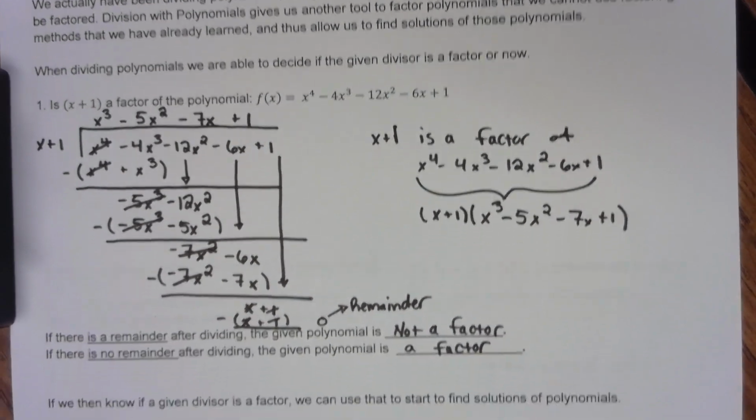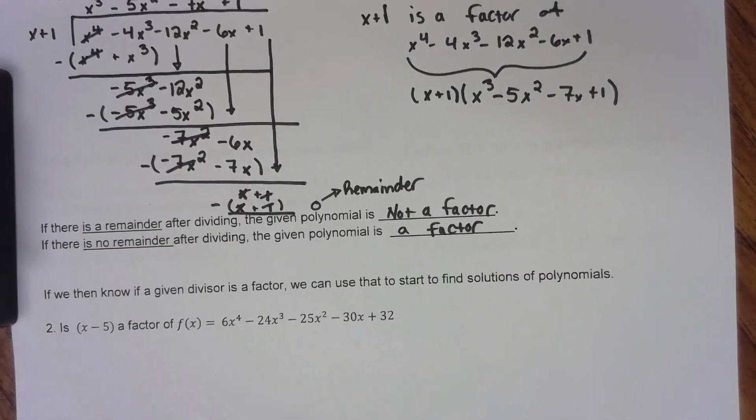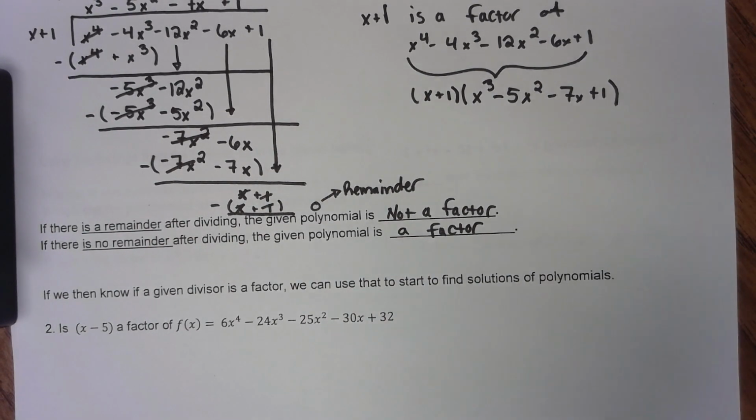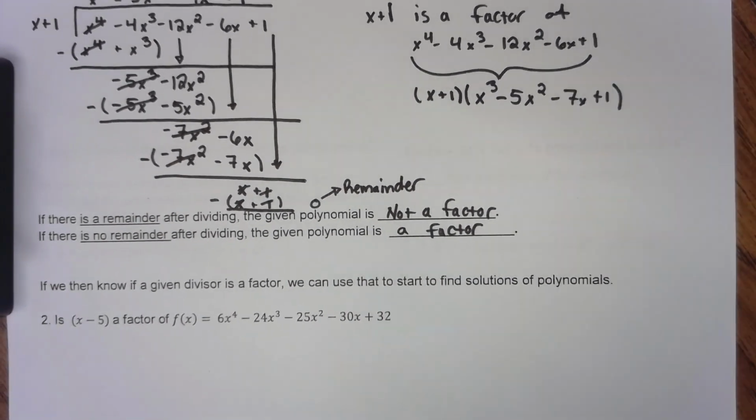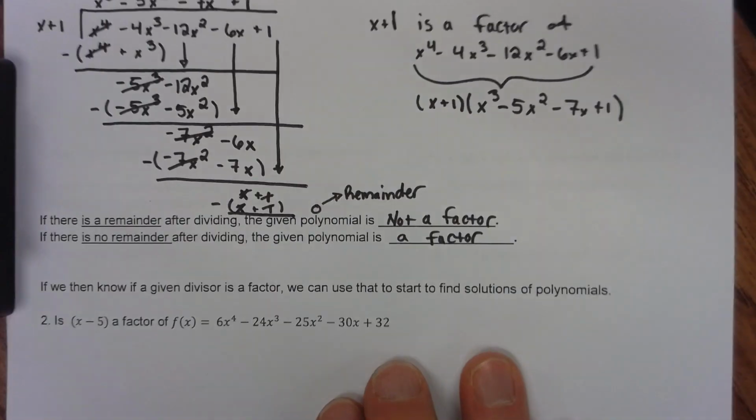So we're hoping that we get, especially when we start putting this to use, remainders of 0. Okay, so let's do this. I'm going to just set up number 2. I'll run through the first step, and I'm going to have you all take it from there. And that'll be as far as we get today. Okay, we'll just do one more problem with this, and we'll pick up right with this after on Friday.